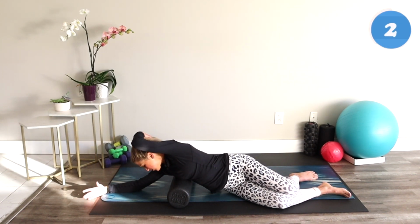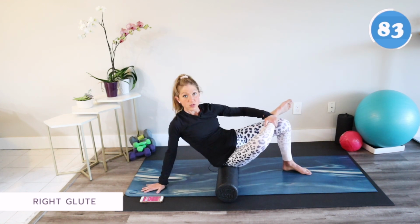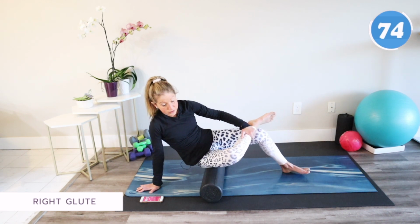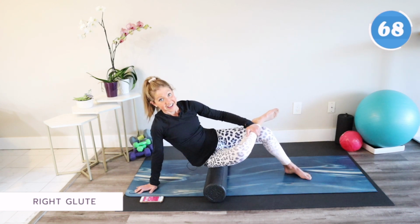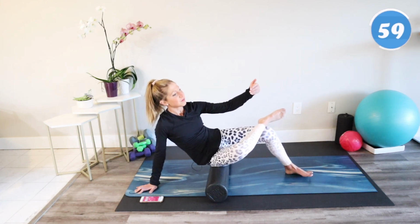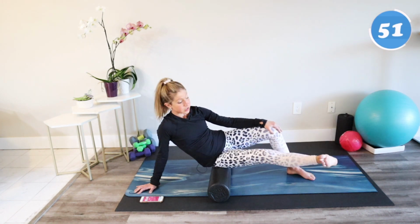Great job. Woo! So just like we did on the first side, you'll place your butt on top, same ankle on top of the opposite knee, shift to one side, and then gently glide the roller from the top of the hip all the way to the bottom. Now, if you've done my hips foam rolling routine, you know that the hips can hold a lot of tension. And we're just letting some of that tension let go so that we can move more freely and without pain.